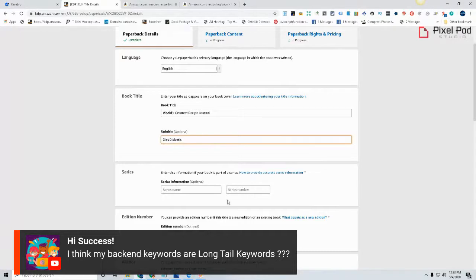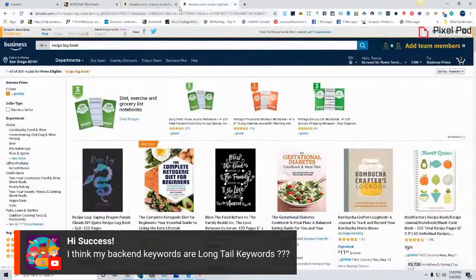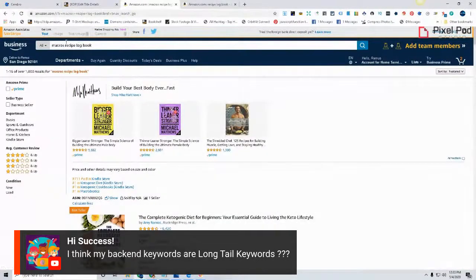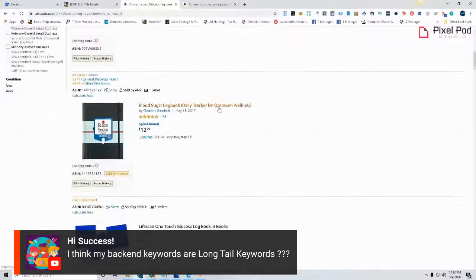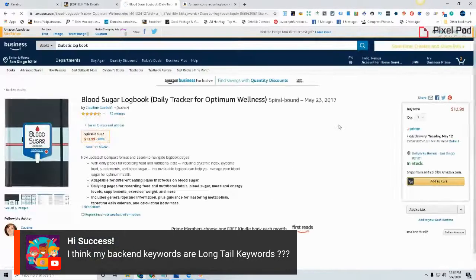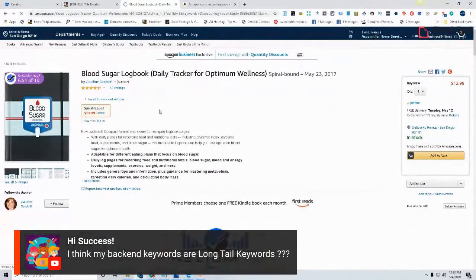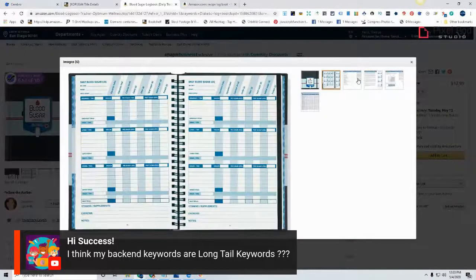Right? Yeah. So now we have diabetic. Will that go good? I think someone that is diabetic, we have to research that a little bit more, I believe. When it comes to diabetic, let me see. Let's go over here real fast. Well, yeah, because my dad's diabetic, so I'm pretty familiar with that niche. So I think if you change to a keto journal, I mean a keto recipe journal or something along the lines, you can implement the blood sugar keyword because that goes hand in hand. So yeah, you could do that.